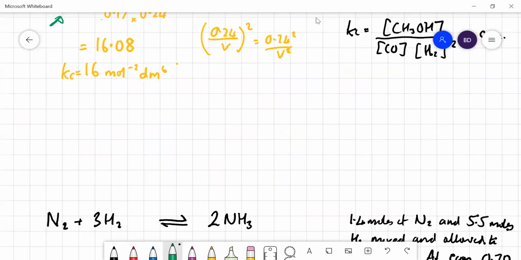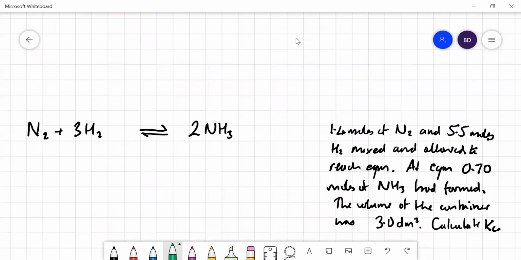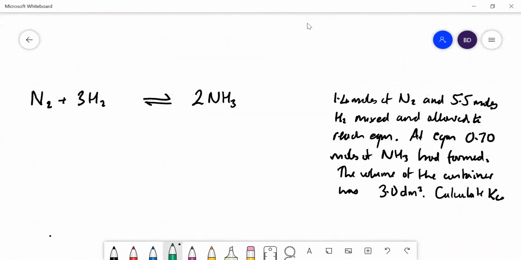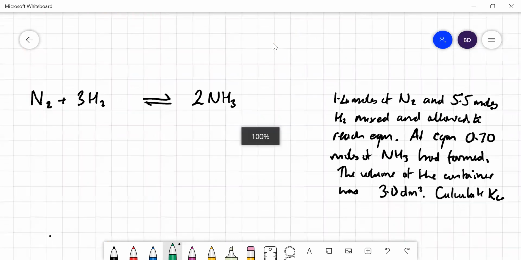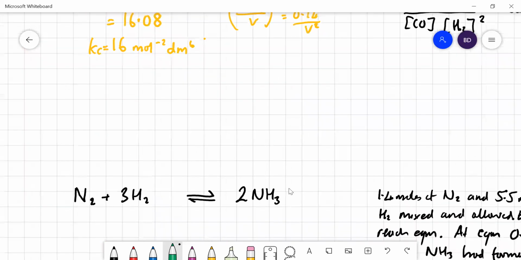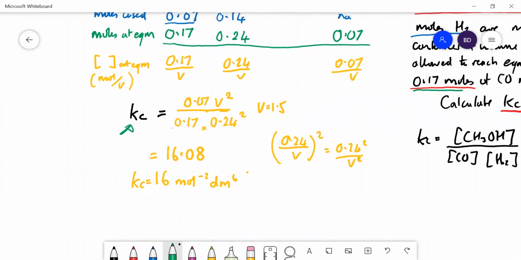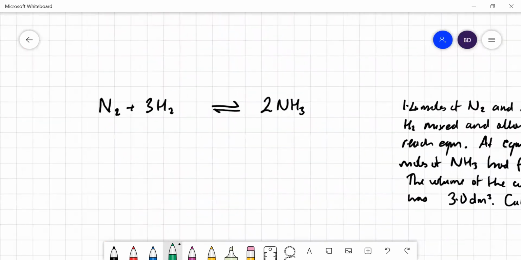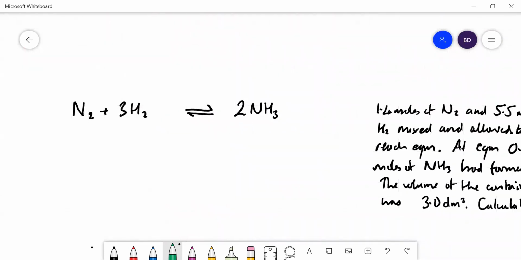Right, we've got one more example of this. Okay, so a bit of a more difficult ratio. We've got 3s and 2s here with this one. Okay, so what do we write down? I'll try and keep the color scheme the same. So what did I have? I had red, blue, green. Okay, so right, let's write. We had start moles in this line. The next line is going to be moles used up. And the final line is moles at equilibrium.